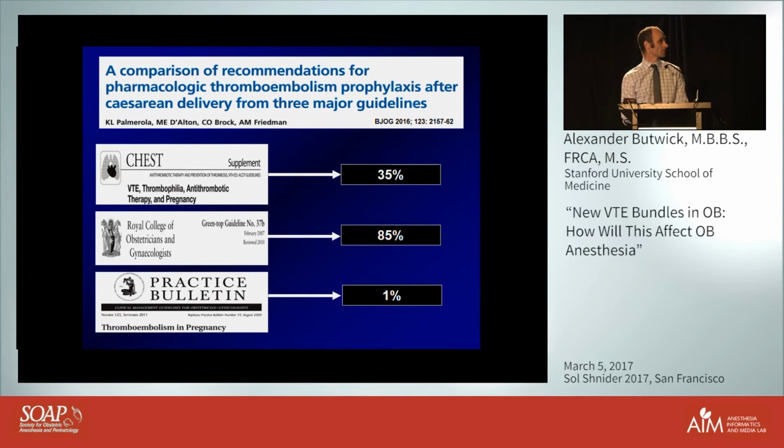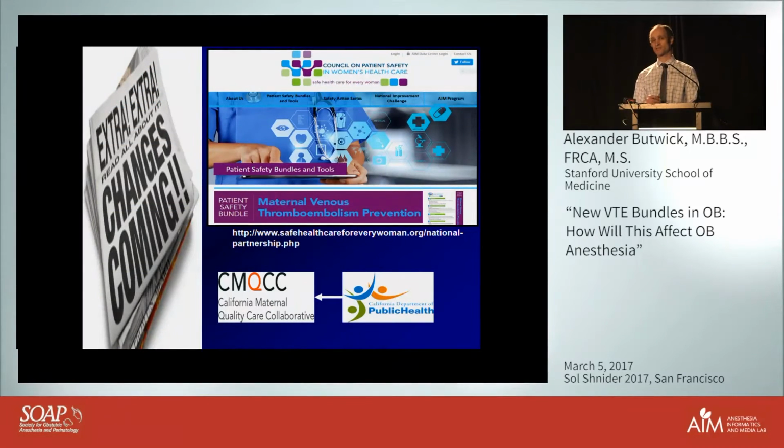So if you look at the guidelines from the American College of Chest Physicians, they calculated that about 35% of patients would receive postpartum thromboprophylaxis, whereas if you look at the guidelines from the RCOG in the UK, they're much more conservative, so the vast majority of their C-section patients would have got thromboprophylaxis, whereas the American College of OB/GYN guidelines that came out in 2011 are much more lax, and it's therefore a very small minority of patients, depending upon their criteria, who would have received prophylactic anticoagulation after C-section. So there's a very wide range of criteria that these societies are using. So it's not surprising that this is causing some consternation amongst our obstetrical colleagues.